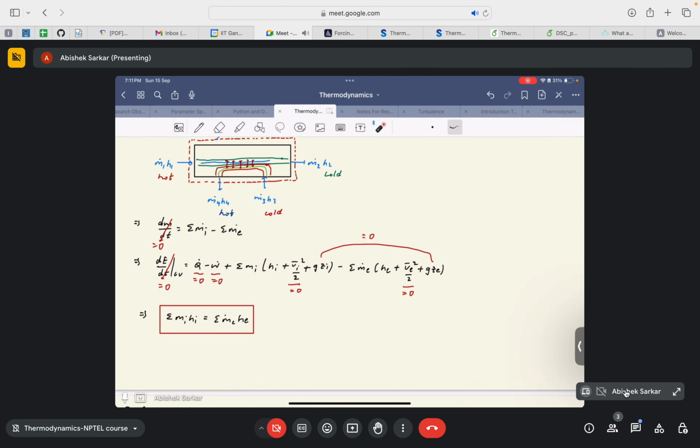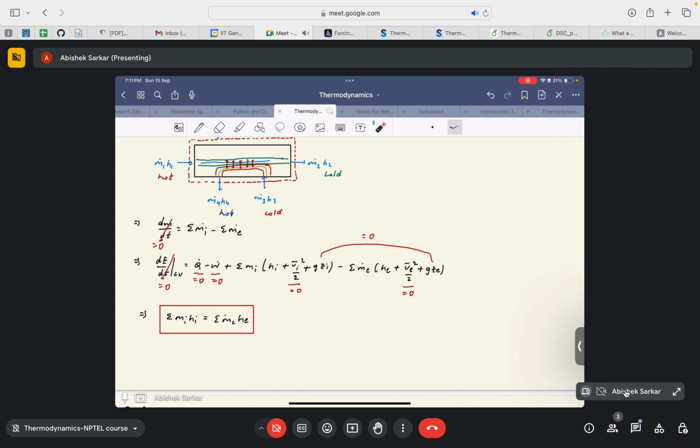Then through which, how would the fluid exchange heat, right? So there needs to be at least two inlets and two outlets for the heat exchange to occur, right? So we need to take that into consideration, and that's why the summation sign would remain in the case of heat exchangers. And this sign was removed in the case of the throttling process, so not to get confused with it. So in the case of heat exchangers, the summation sign will remain, and that's why we will have this form of the steady flow energy equation in the case of heat exchangers.